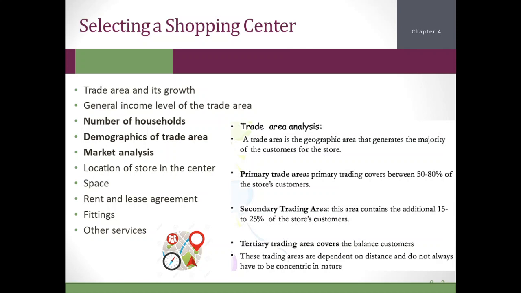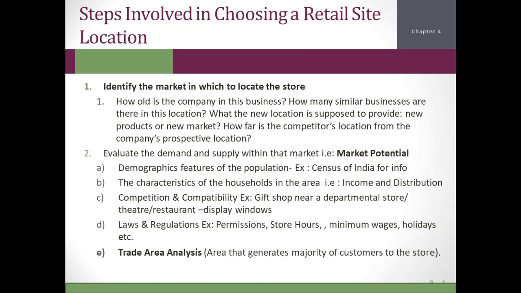A primary trade area covers the majority of the store customers, and secondary and tertiary divisions are given even from the perspective of the retail managers who would try to decide where the store is going to be located. You'll get a better understanding of trade area when you look at an example towards the end. I'll give you an example of how trade area analysis is done for different kinds of products sold in different kinds of stores. It will be much more apparent and clearer. We'll just look at the next primary topic.